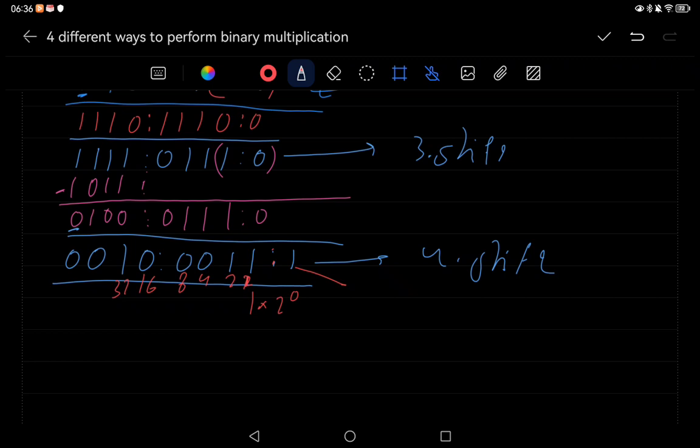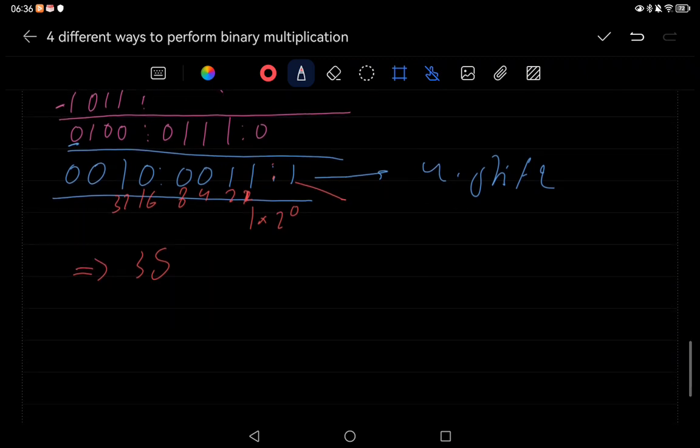So here we have 32 plus 1 plus 2, so the result will be 35, and the most significant bit is 0, so it will be plus. So here is our result, 0, 0, 1, 0, 0, 0, 1, 1 in the two's complement form.